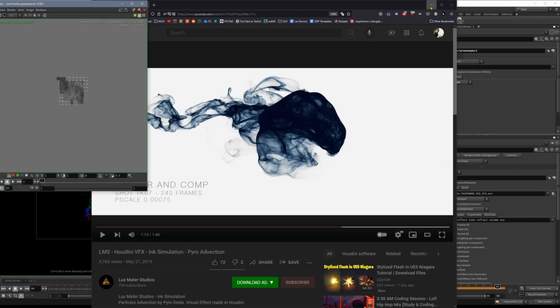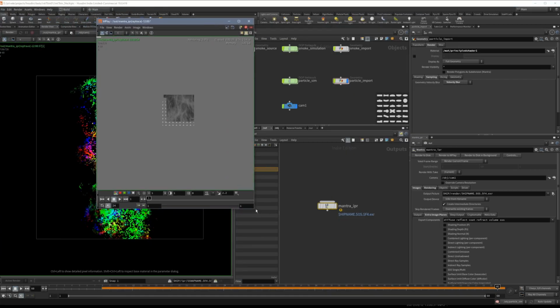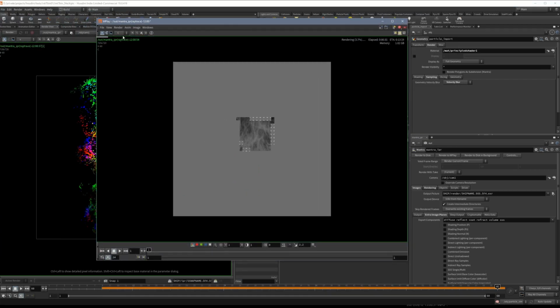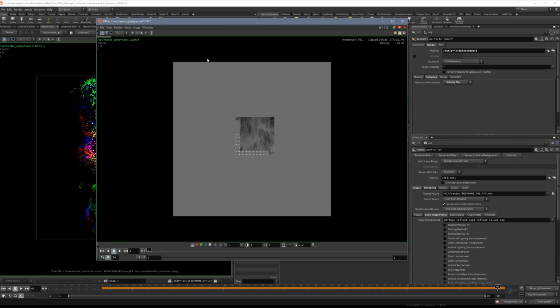I don't have After Effects or Nuke or something, so maybe there's some special source you can add to this, but Mantra itself doesn't seem to be capable of doing that. Or maybe you have to use 70 million particles instead of only 7 like they did. I'm not sure about it. Okay, so don't worry, it should be a bit faster as soon as the core is done.